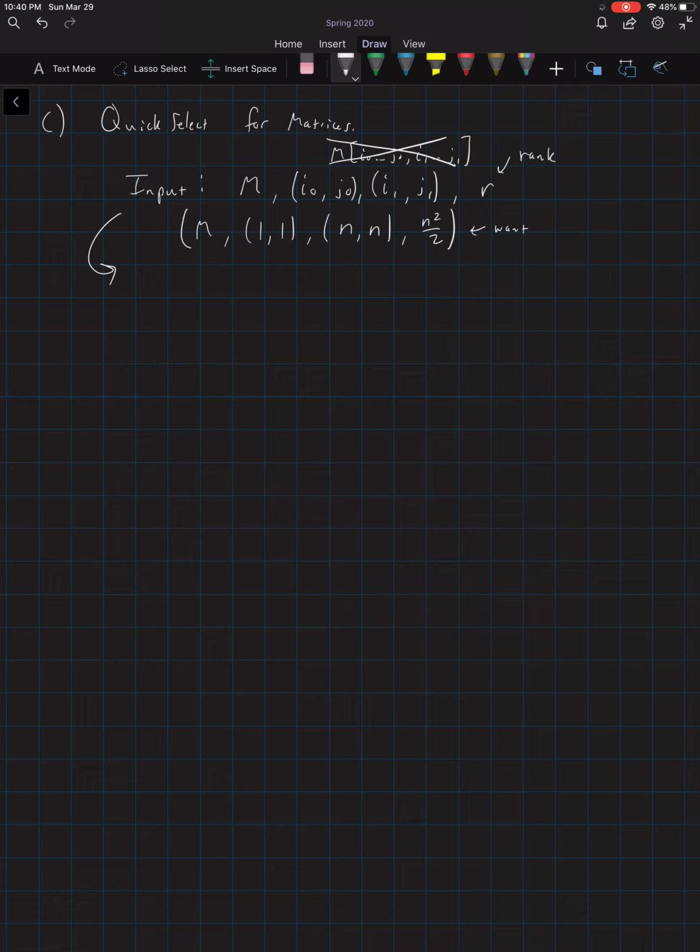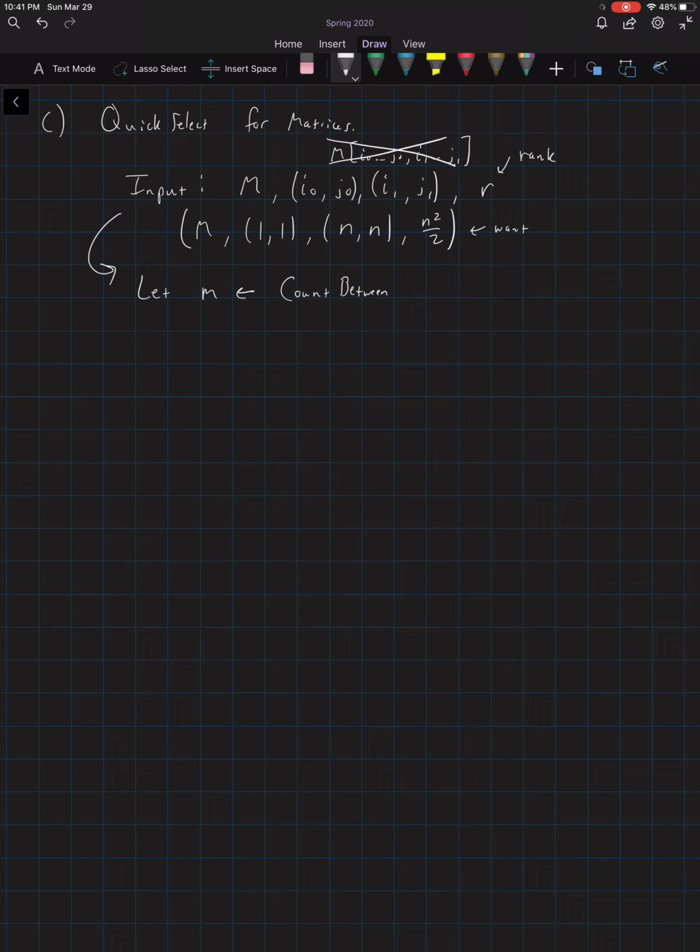And the first thing we're going to do is, before we computed some sort of pivot and did computations, there's going to be an extra step here. We're going to have to look at this m, which is exactly the count between. These are the number of entries that are larger than i0 j0 and smaller than i1 j1.